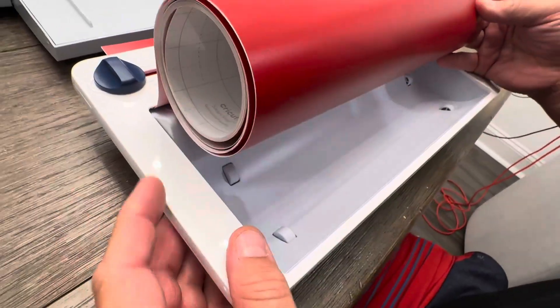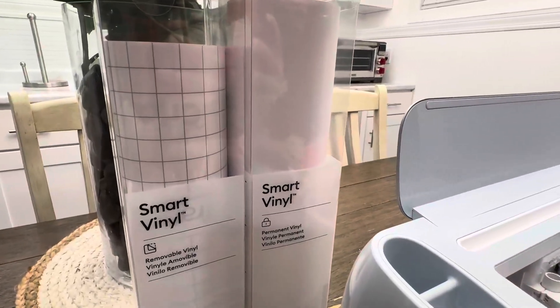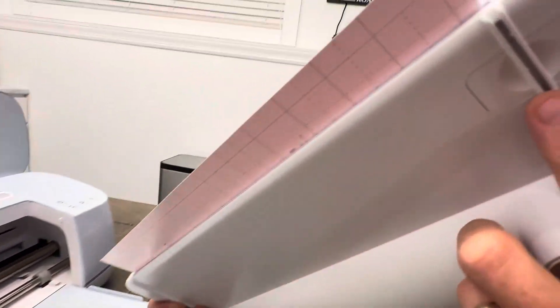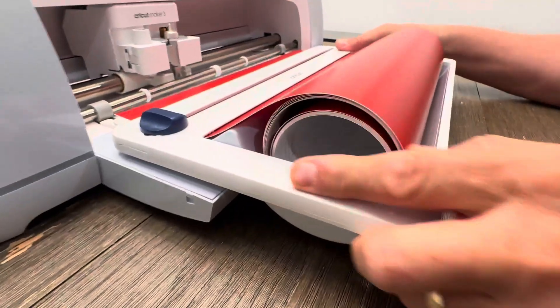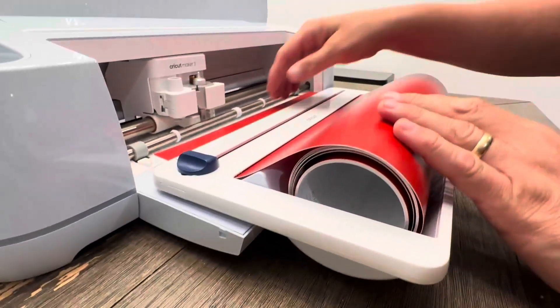Basically it's just this tray. It's got these little wheels. You take your vinyl wrap, your smart vinyl, you drop it in here, you load it in here. And then see these grooves on the bottom right here? These grooves actually line up with your machine right here — you didn't realize why these were there. This actually sets in place and look, it becomes one. They should really sell it with it. It's that good of an accessory.